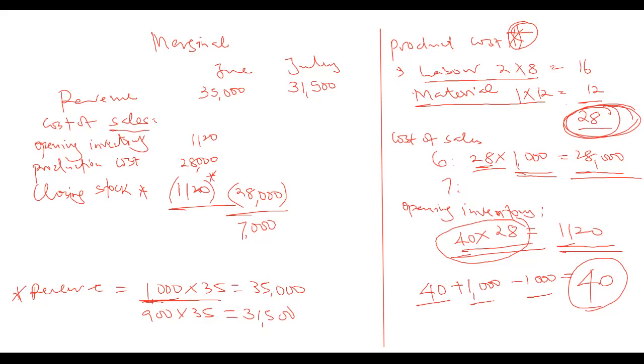That's what I've done here for 1120, because you're yet to sell those 40 items. Therefore, that's why I'm removing 1120 from the cost here, because you should have those items by the end of the month. This is cost of sales. These 40 items, you're yet to sell them, that's why I'm removing them from the cost. Is that clear? Clear? Yes. Okay, great.